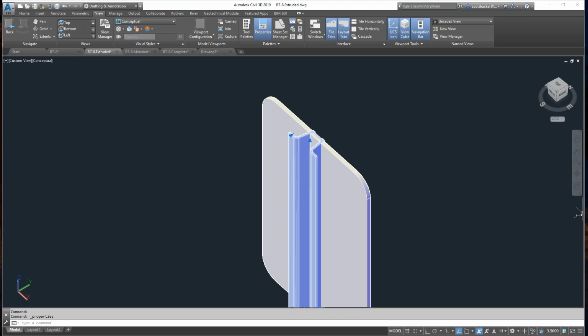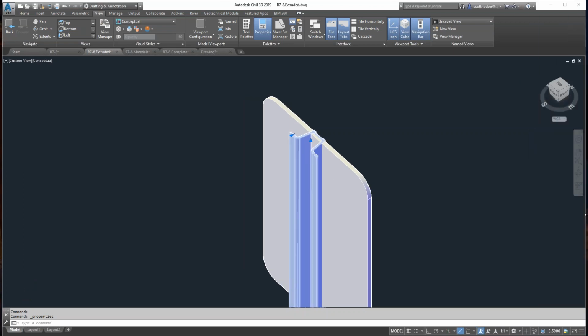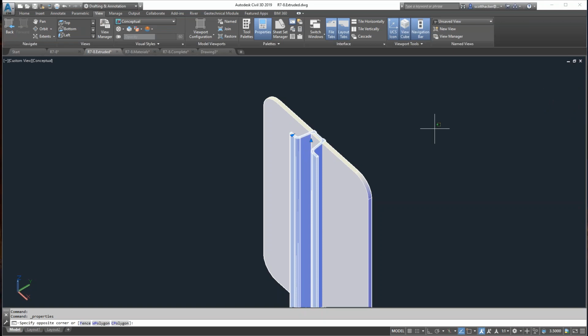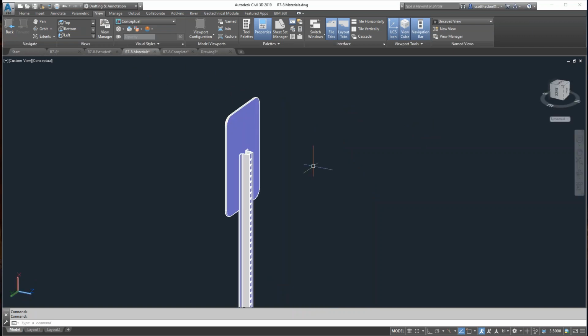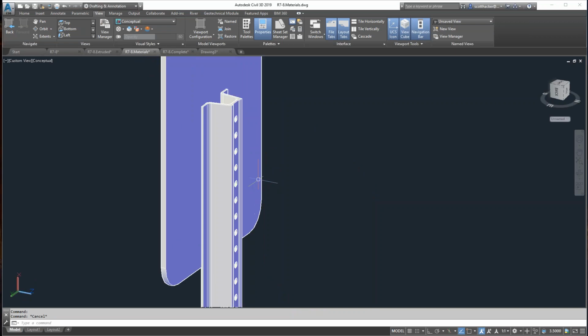Maybe it's hidden. Nope. But all I did was select the object and right click for properties. My properties panel is hidden behind something over here. In my properties, I just changed the height from 7 feet to 6.5 feet. So I've got something that looks more realistic, like so.